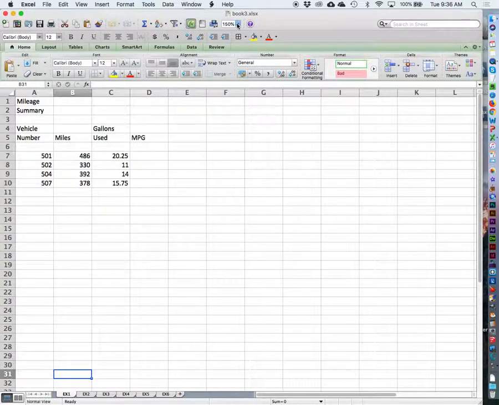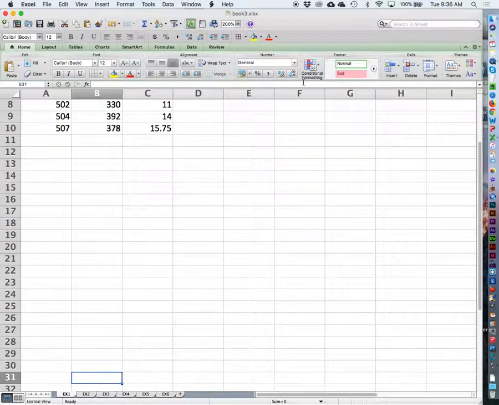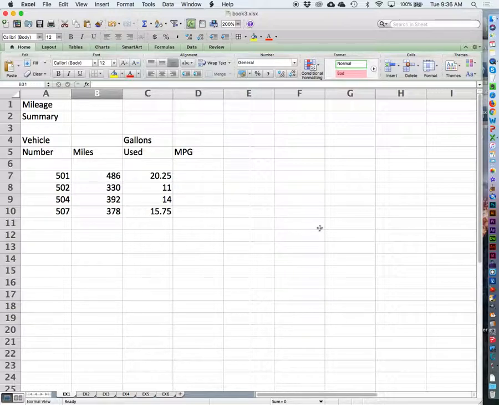Now, if you're not already in at least 150% view, I recommend you do that. It's pretty hard to work at 100% view because your computers have such high resolution. The cells are actually quite small. The higher the resolution, the smaller things look as far as pixels go. So I would go at least 150% so you can see what's going on. I'm going to go to 200% because I'm teaching, so you probably need to see it a little better.